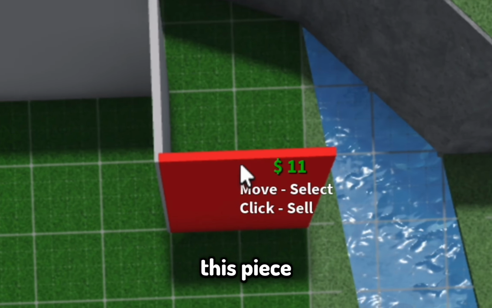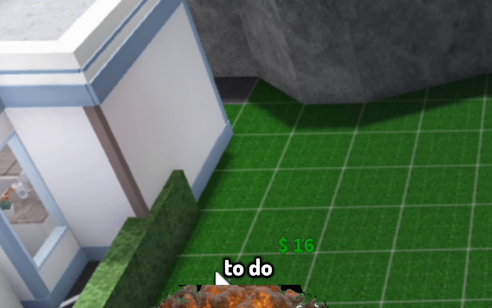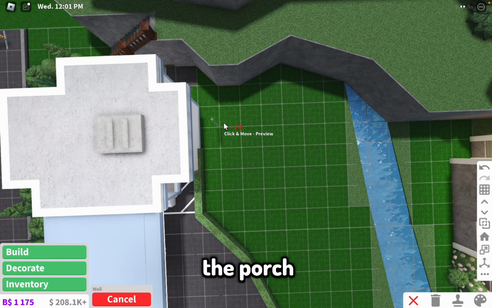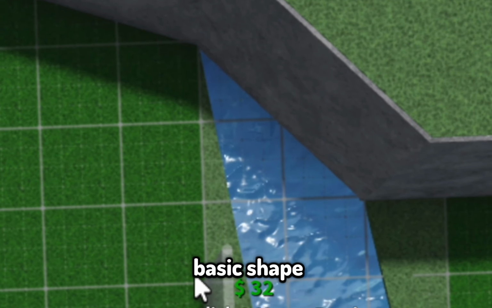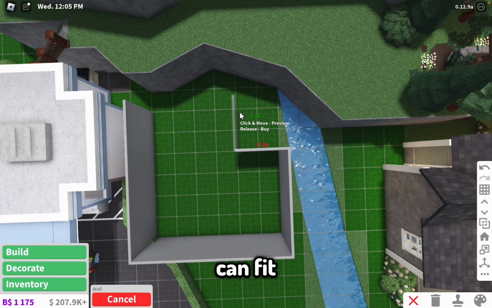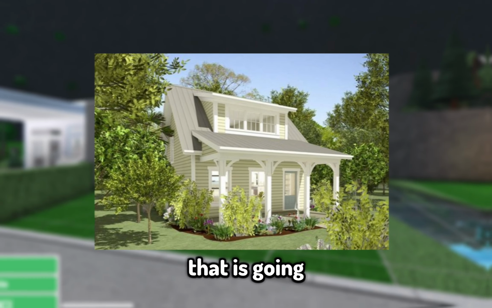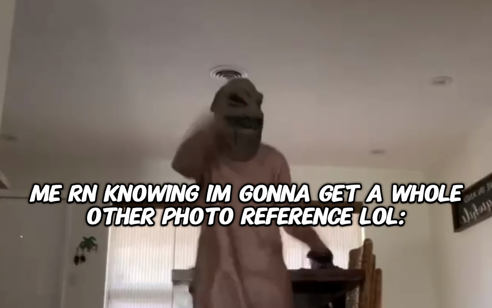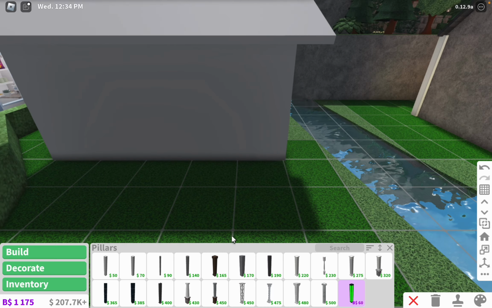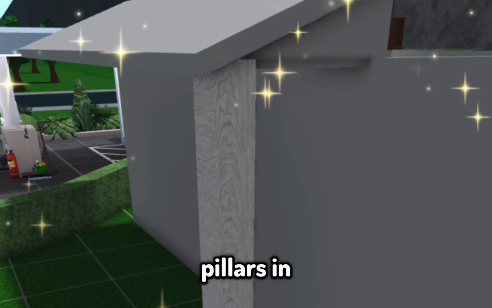I'm gonna scrap this piece of junk and I'm gonna restart, because what I want to do is add a little area where the porch can be. I'll just start from back here, so we can have a basic shape just to see how much I can fit. But basically at the front, I want to have the arched porch thing that is going over the hedge, just like on the picture. So for the arch idea, I'm just gonna add some pillars in the corner.